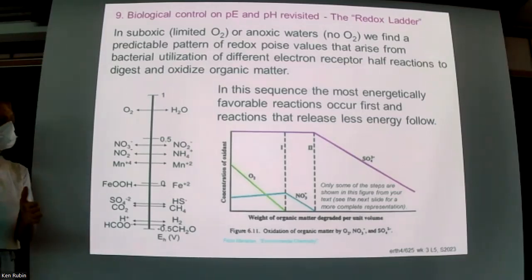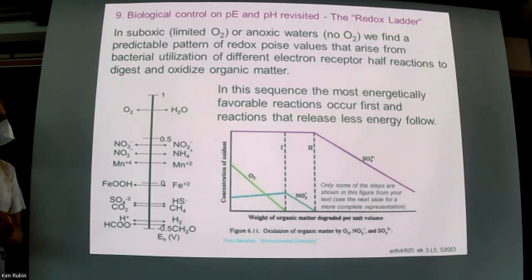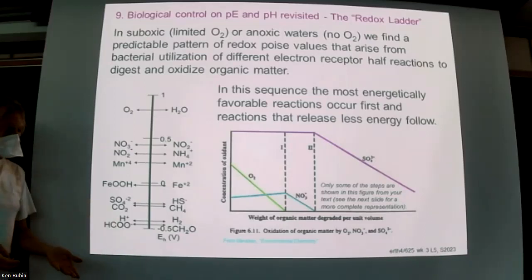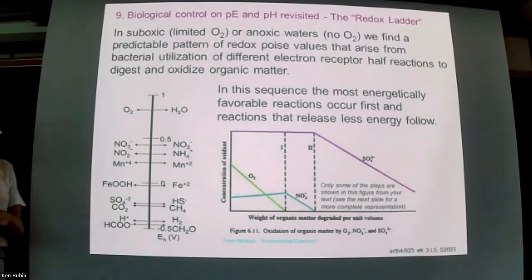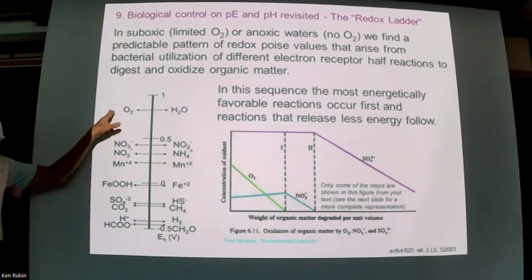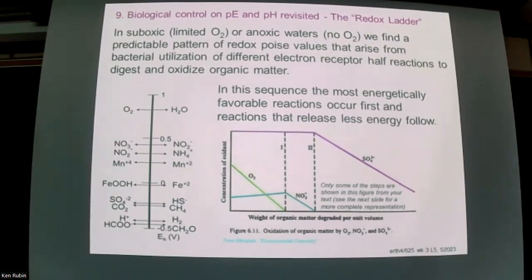below the surface when exchange with the atmosphere and mixing is limited, or what we might find in a flooded soil. There are different organisms, but because of the commonality of the oxidizing and reducing agents that are involved, there have been metabolic strategies developed over life history on Earth that are pretty common, that involve various redox couples. When we're in the presence of oxygen, that's the kind of respiration we have. Oxygen being reduced to water so that we can digest organic matter.